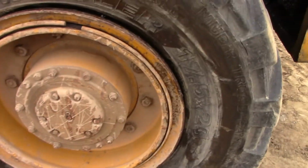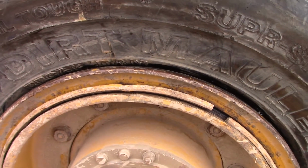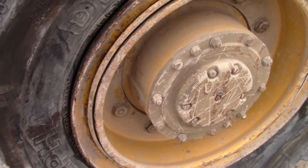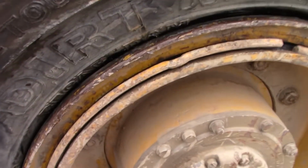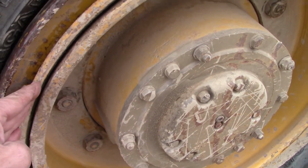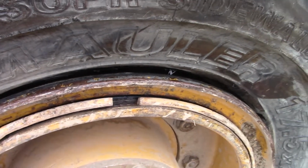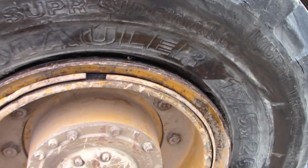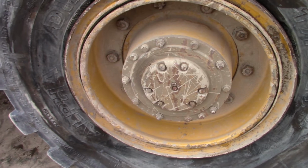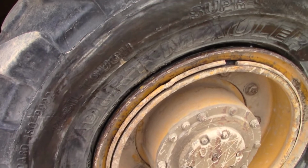I'm going to give an up close of this lock ring and why this isn't going to work. Now I may be able to do this with 2 people, so I may wait till my son gets here and get this on. This ring here has to come in, and that locks this ring in. But that ring is stretched from running it flat. Now I'm going to take it back off there and see if I can reshape it to where it'll have spring tension in like it's supposed to have, and be a little easier to make it work.